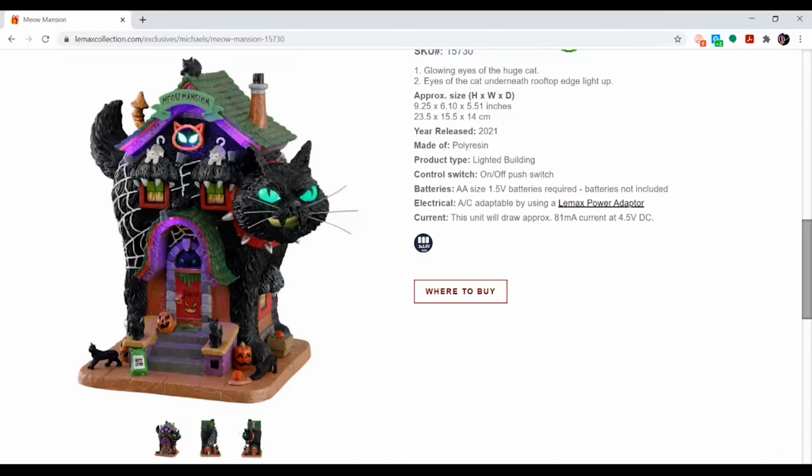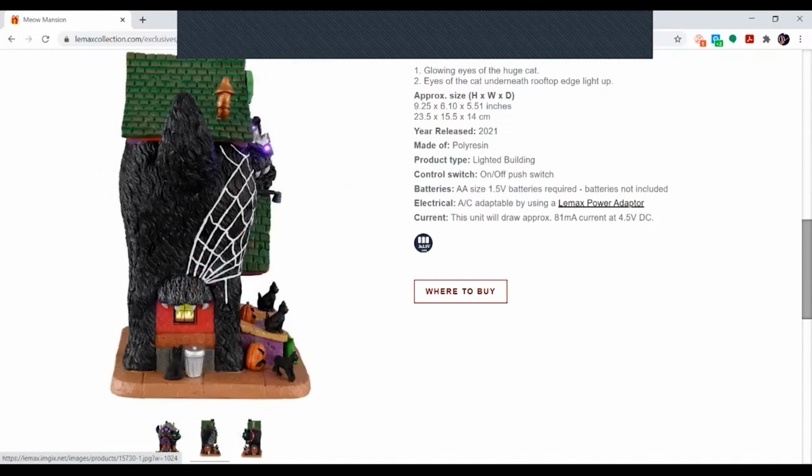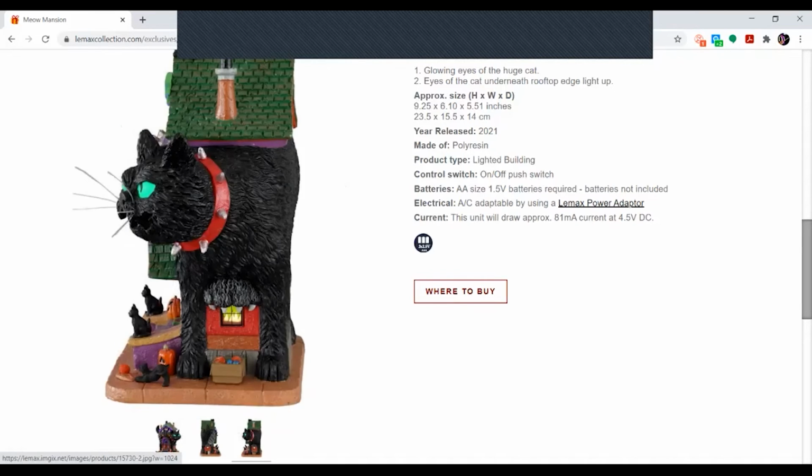Now, a hang-up for some people is that they don't have anything to go with this, but I actually think you could do many things with it. You could work it into a witch village, because witch pieces sometimes have whimsical designs. Also the trippy style houses, like the Squash Shack, and if you have it, Nightmare on Oak Street, which is an old retired piece. I think this would work really well for that, where it's Halloween night and you're tripping out. Yeah, it would go with Nightmare on Oak Street, I think.